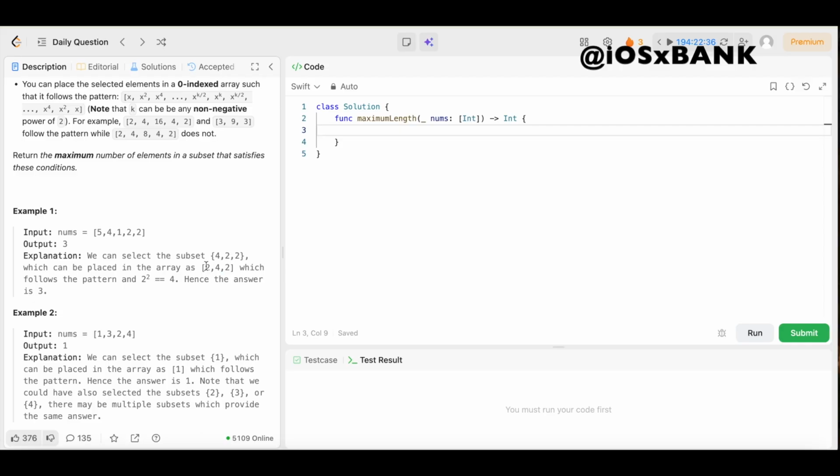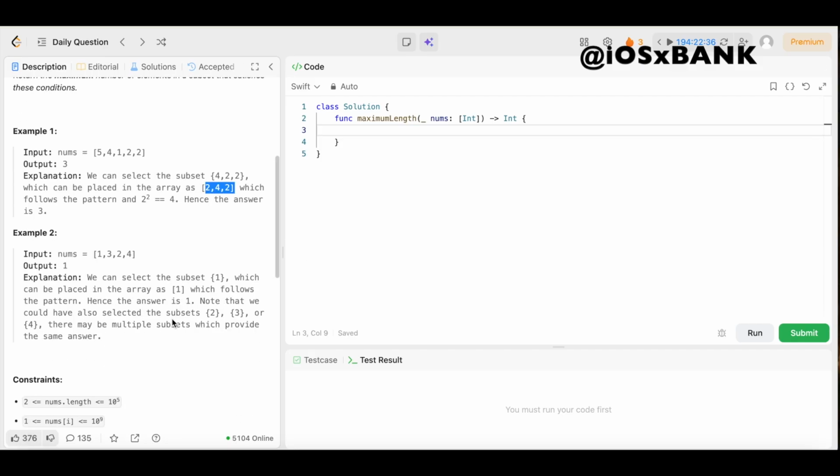This fits the requirements because 2 would be x, then 4 would be x squared, and then we come back down to just x, boom. So it's like we went up to here and then we came back, only because the array we're dealing with is not this long, right? It went up from x to x squared, then it came down from x squared to x, and that's what happened right here. So just in case that didn't make sense, let's take a look at example 2.